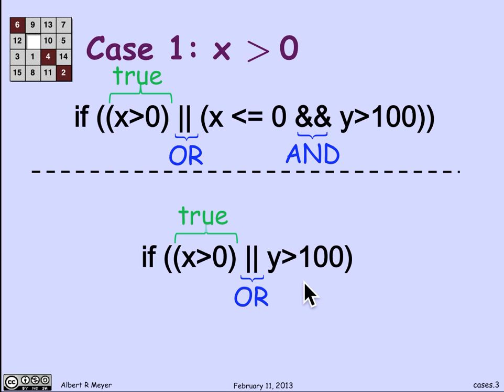Likewise, the second expression starts with x greater than 0 or. So it comes out to be true. So in this case, if x is greater than 0, both conditional expressions will allow the code that follows them to be executed, because they both evaluate to true.